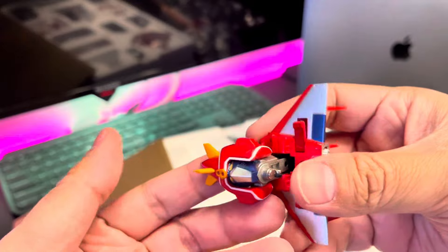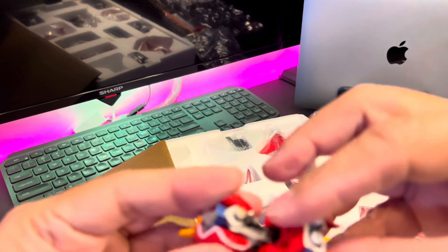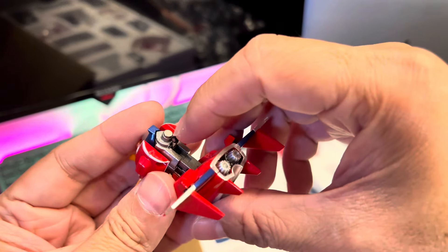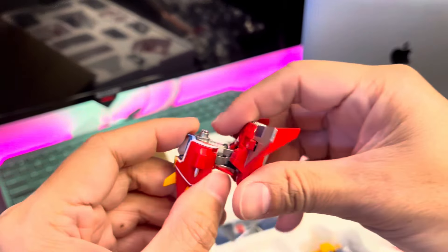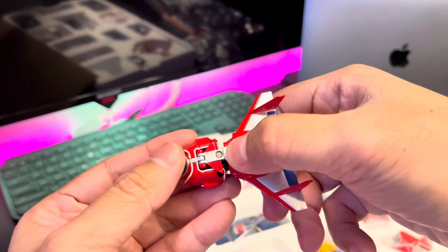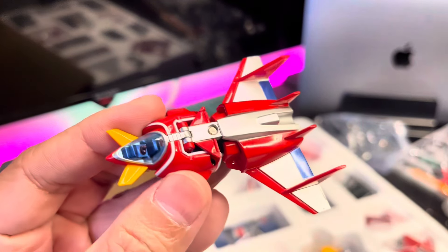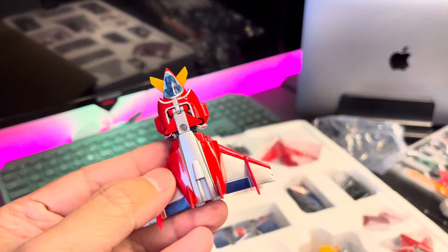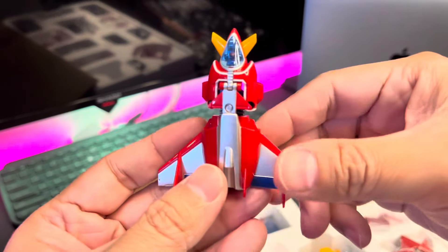There's not so much difference — the cockpit contains the pilot, and it has a movable landing gear. I'm not sure whether we also have this kind of landing gear in the original version. The detail and silver accent are really cool. Just enjoying the Volt Cruiser — it's really nice.